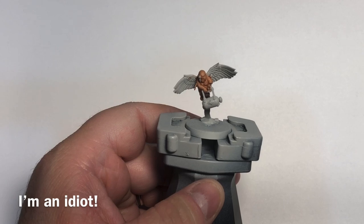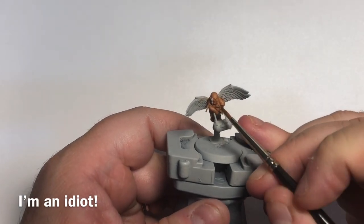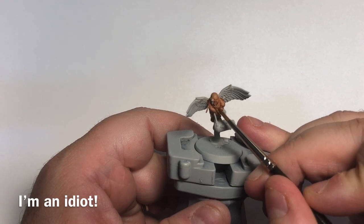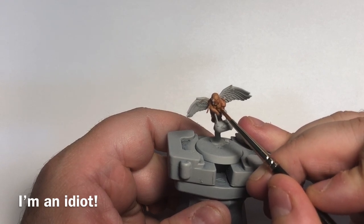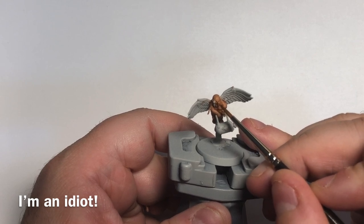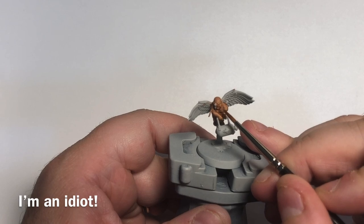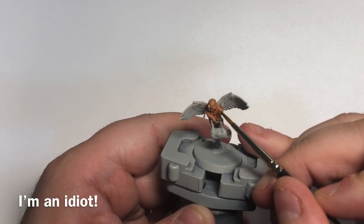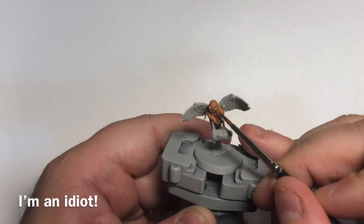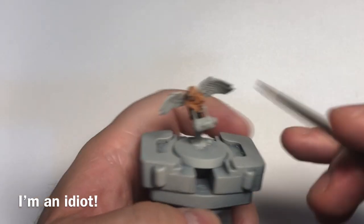So the first mix of Cadian Fleshtone and Kislev Flesh, just on the top there. Picking out his little nose, just above the eye. Sisters of Battle have a lot of cherubs. I believe Space Marines also use ammo cherubs.